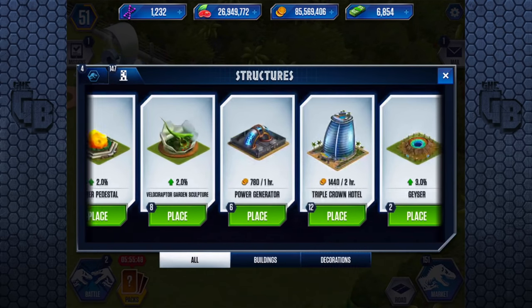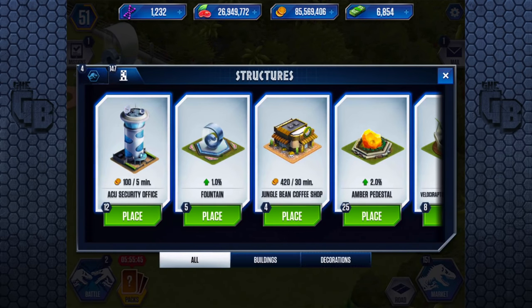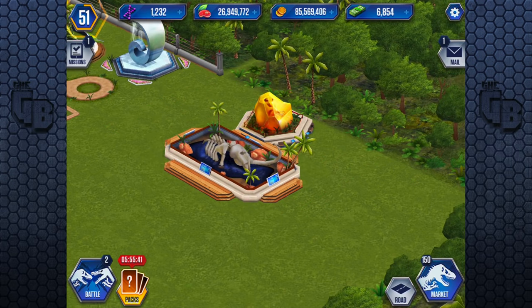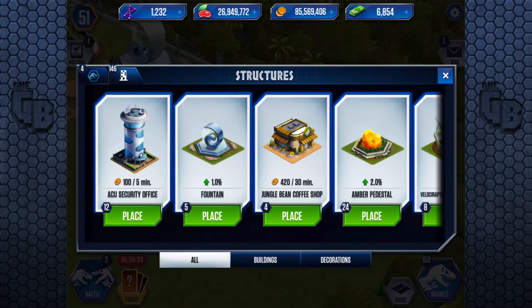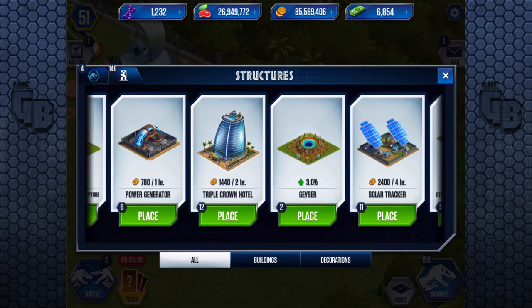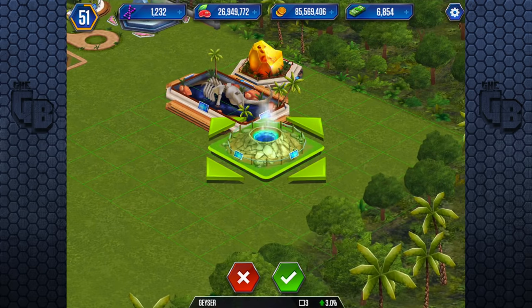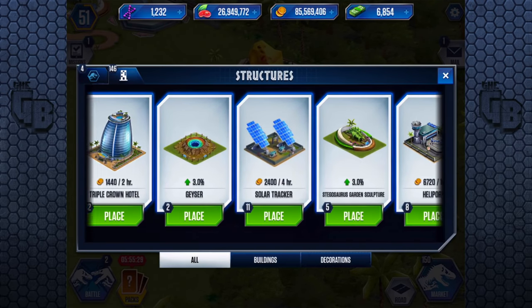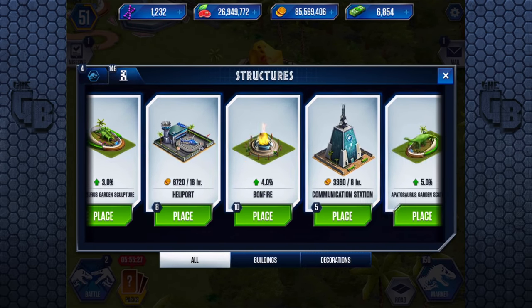So there's that one. Oh, fountain's changed. The amber has changed too. Or at least, well, its picture has changed. Yeah, they're more high detail pictures. Look at that, the geyser looks awesome. Place it, not as awesome. Let's have a look, is there anything new?